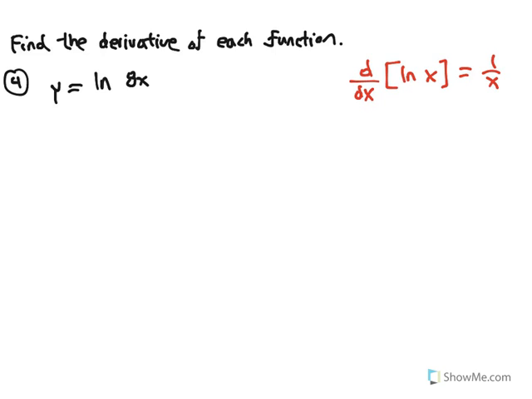So let's take a look at number 4 here. Find the derivative of each function. There are a couple of ways you can do number 4. One way is to see this as a composition of two functions where the inside function is 8x, and then use the chain rule along with the differentiation rule for the natural log function to find the derivative.